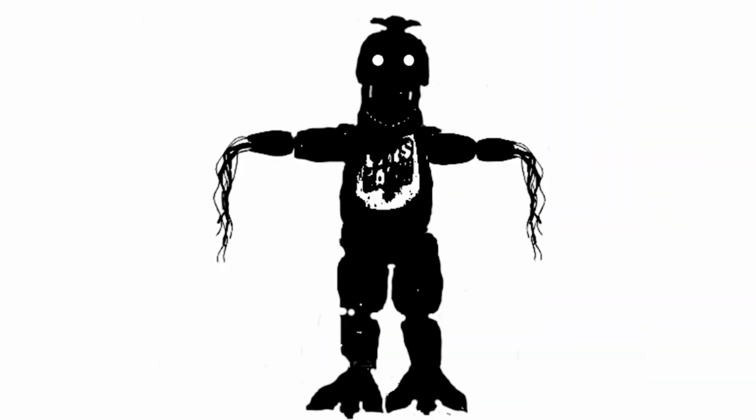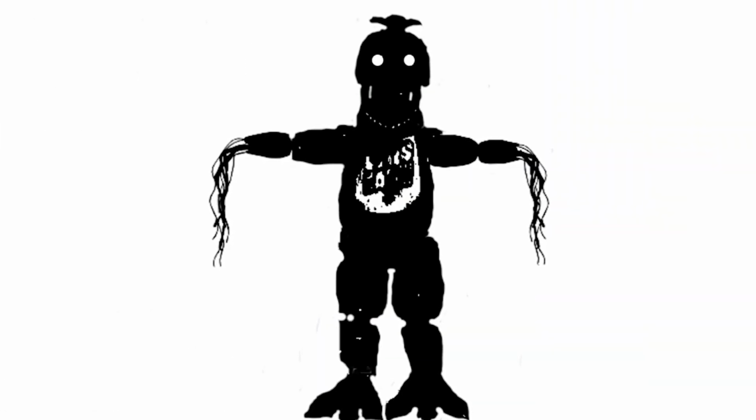Her dislocated jaw is also highlighted even more here by the fact that she's in shadow, with her bib becoming a disturbing beacon in the darkness. The only thing you can see looming when she comes towards you, you're like, ah, her bib! Never thought I'd be so scared of a bib.